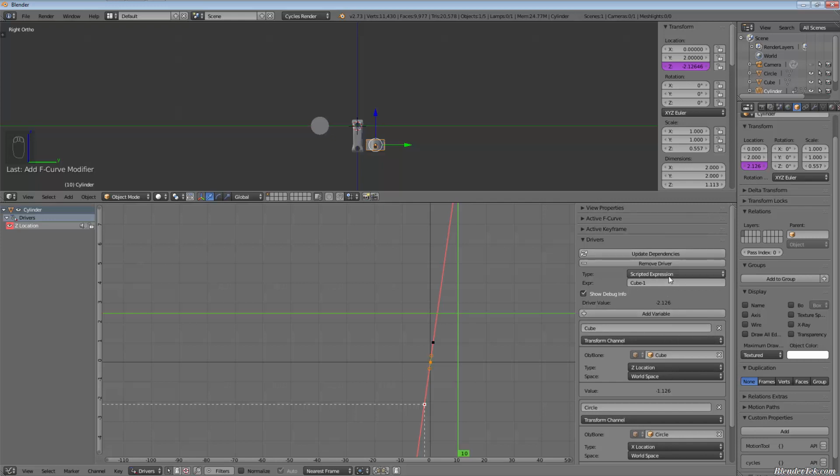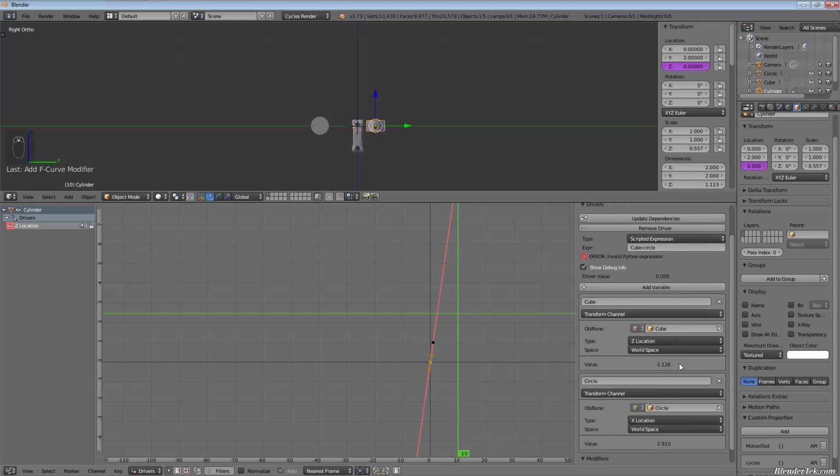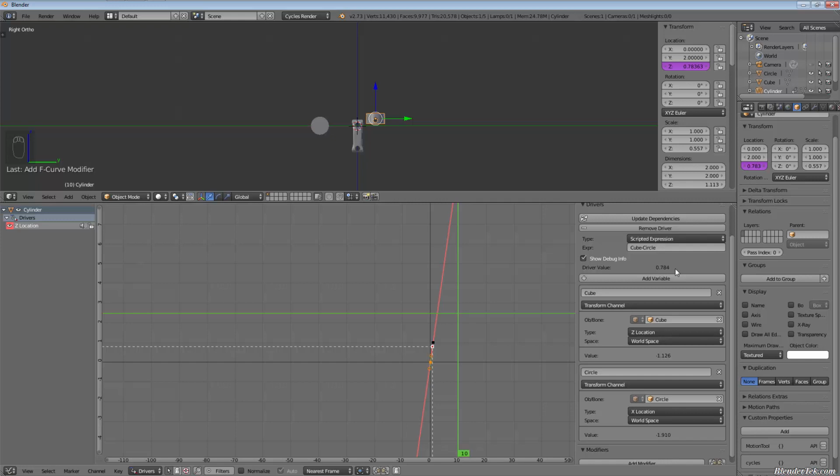But anyways, so let's go cube minus circle. You'll see it updated for us, but it's an invalid Python expression. Well, that's because we happen to have a driver value of 0. Or actually, Python's context sensitive. Just wanted to show that off to you guys.